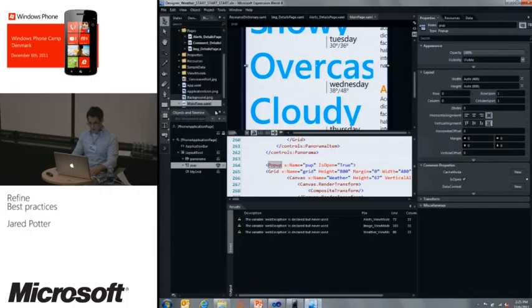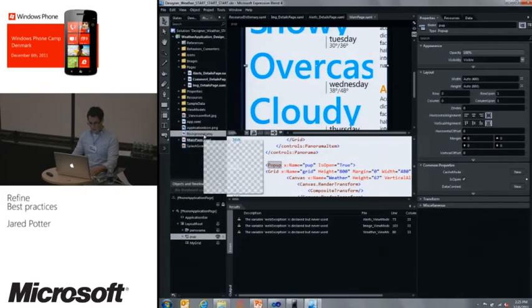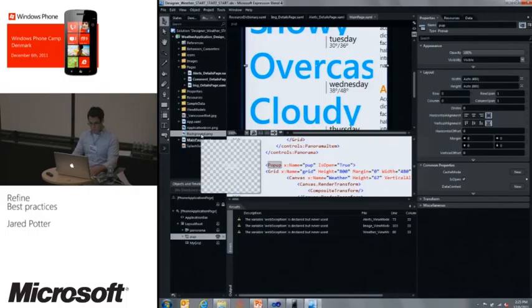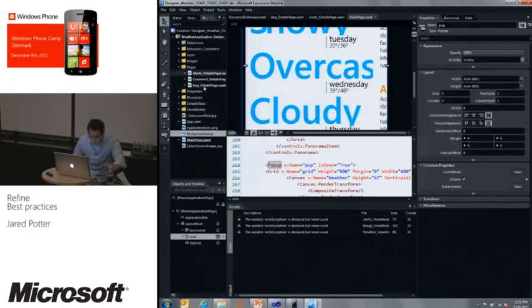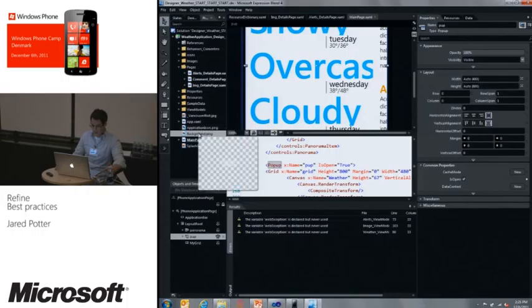If I go here to my project, there are 3 graphics that are in every single application. There is background, and this is the loading. There is splash screen, which is the, sorry, this is the loading, and then application icon, which is the little guy, and then background, which is the tile image.